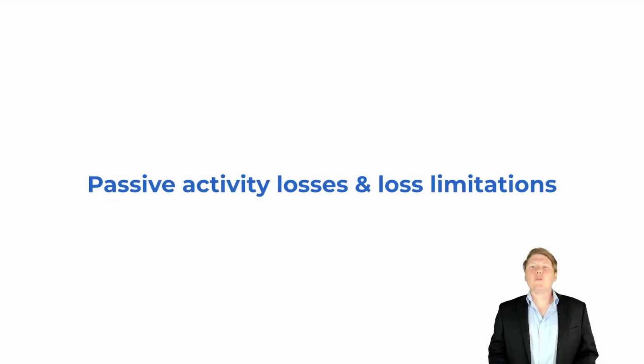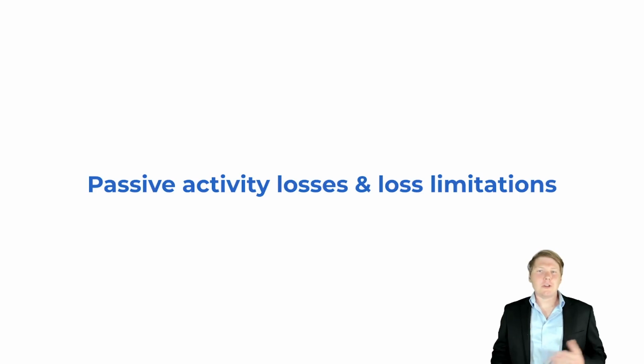Diving into our lesson here, we've got passive activity losses and loss limitations. We've talked a lot about active sources of income, and we'll see some passive sources of losses. We're going to talk about things such as the mom and pop exception, if that's something that you're familiar with. We're going to see carry forward, carry back rules, and talk about that $3,000 capital loss against ordinary income.